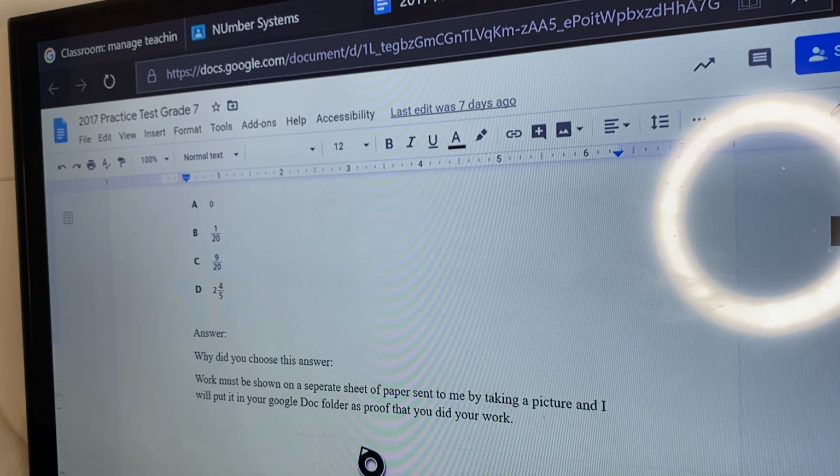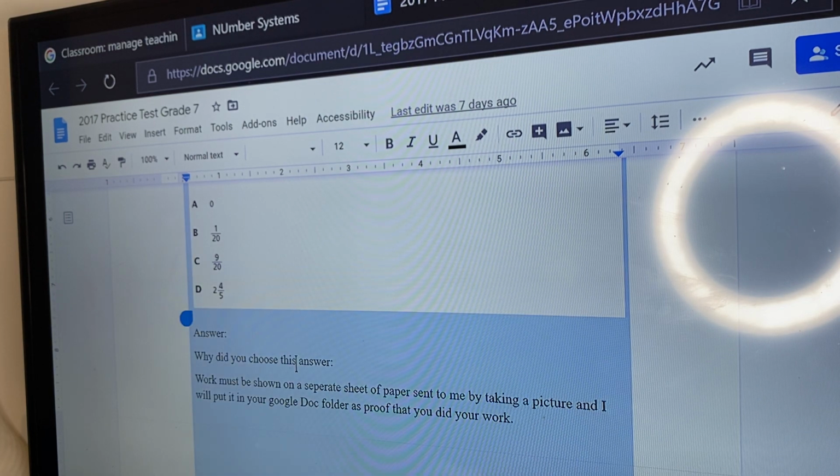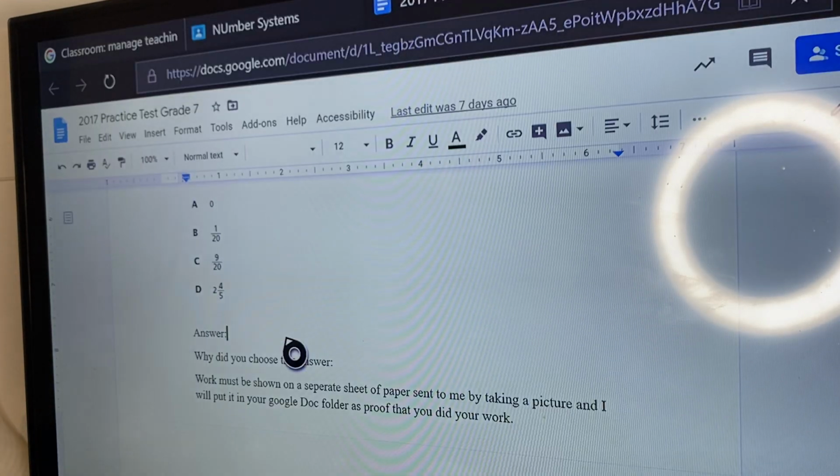Here, you guys will do this on your own. Oh, don't forget. You're gonna put your answer here, like the last assignment. Right? You're gonna put your answer here, whether it's A, B, C, or D, and then either you show your work or explain how you got your answer here. And you type that in.